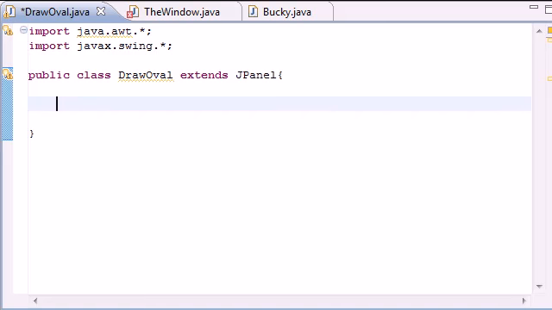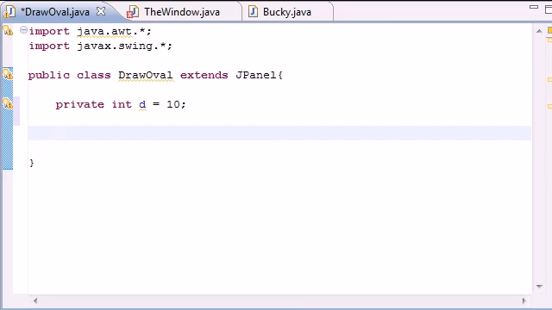So go ahead, and the first variable we need to set up is the diameter. So put private, it'll just be integer d, and let's set it equal to anything to begin with. Our window's only going to be like 200 by 200, so let's by default set it equal to 10. So as soon as our oval pops up on the screen, and when I say oval, it's going to be a circle, but anyways, it's going to have a diameter of 10. Now this isn't going to be changed until we get input from the user to change it. And the input from the user would be whatever they slide the slider to. So we'll see that later on.